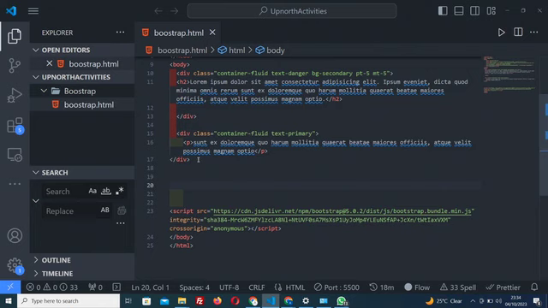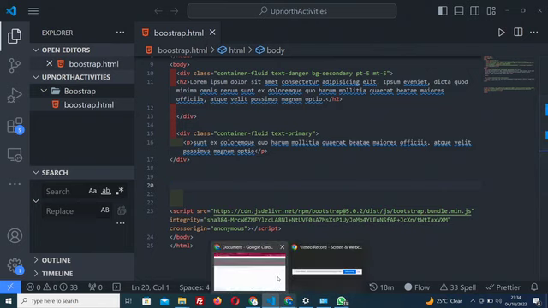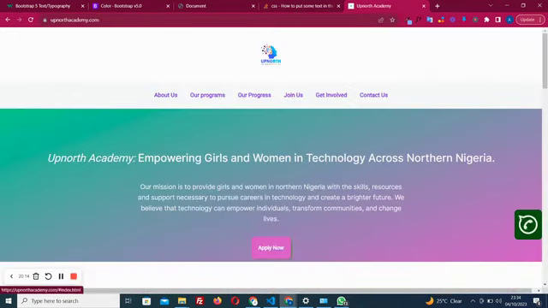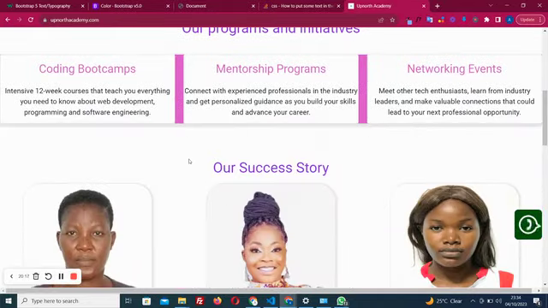Anything you want to do, maybe let's say you want to create a box like this. Let me show you an example of what I'm trying to explain. We have three cards here. We have three columns in a row: one, two, three. Just like I explained, the grid in Bootstrap divides the screen into 12. With that, we can say this is 4, this is 4, and this is 4.